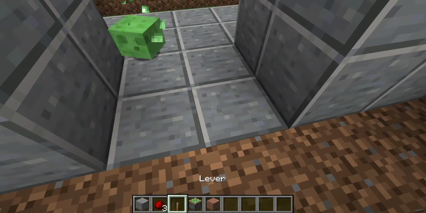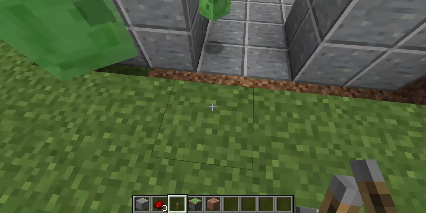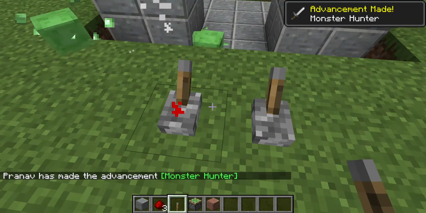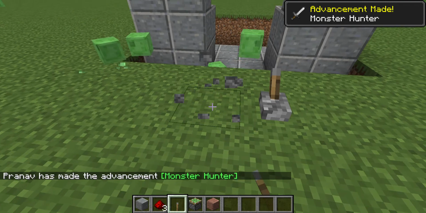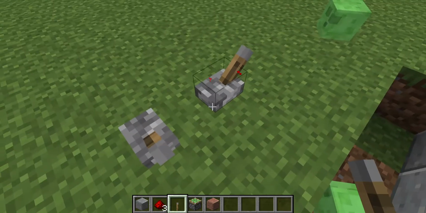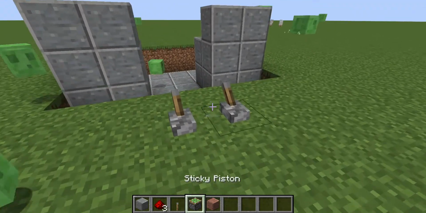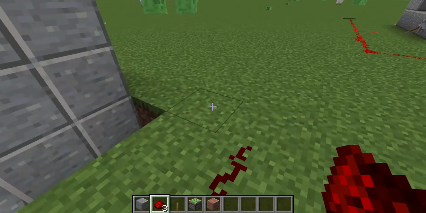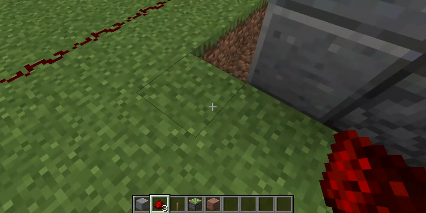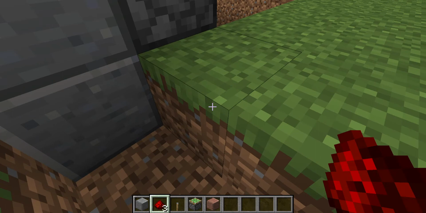So now we need to put our lever pretty close by. Yep, super close by. So we'll make 2 levers. What's wrong with these guys? Okay, anyway, I did get the advancement. I mean, it is the advancement, so we need 2 levers. And these are gonna look stupid. So we get here, and we gotta get these both circuits. So we got that, and we got another thing to do.